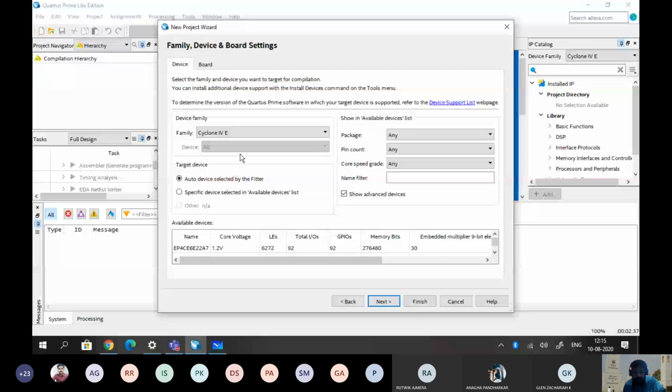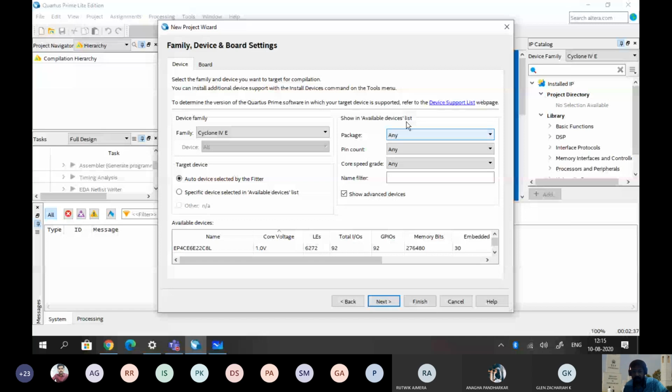If you put Cyclone IV E, there are n number of devices listed here. It's again a very difficult task to shortlist. So from the available device list, you can shortlist by means of the package that I am using for Cyclone IV E. The package type of this FPGA is FBGA.